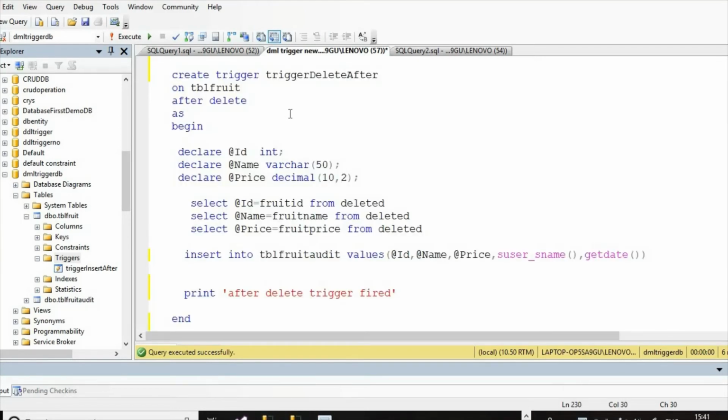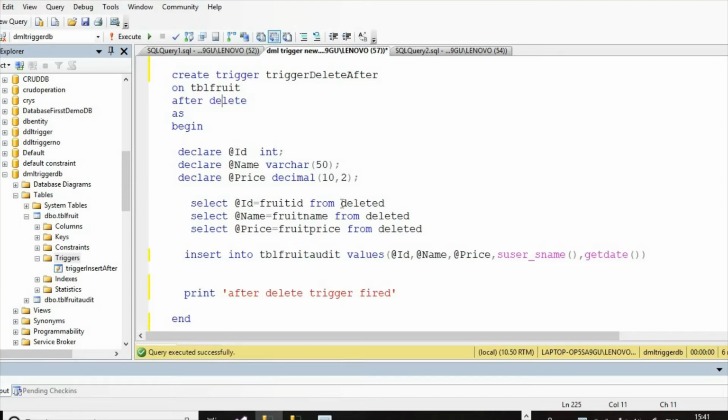Like the after insert trigger, we can create an after delete trigger. Here we create trigger, trigger delete after, then on table TBL fruit, after delete. Here, after delete, there is the deleted imaginary table, or magic table.